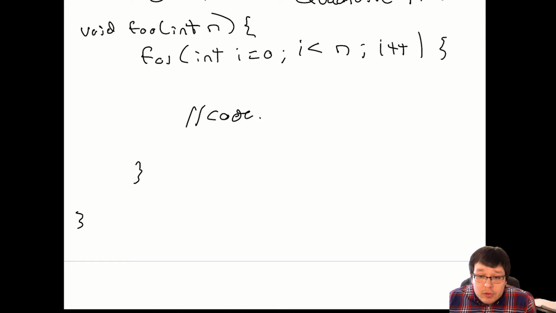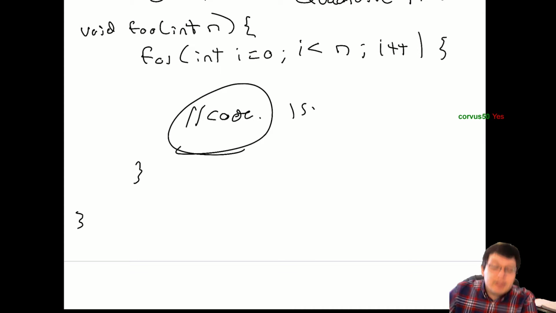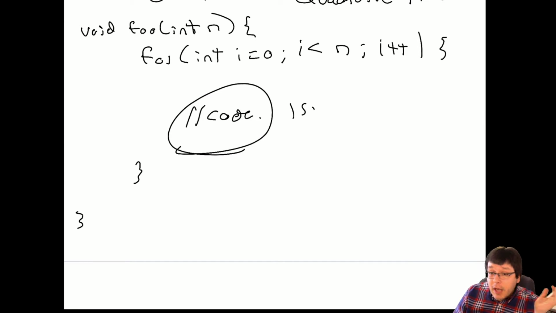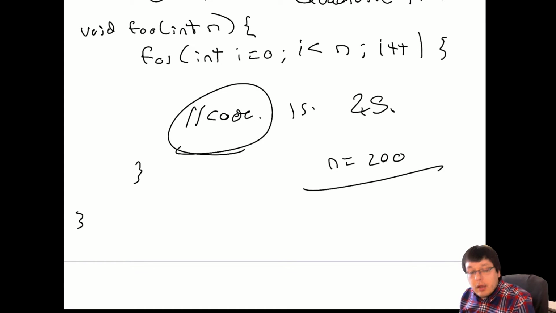So if n was equal to 10, then this code will take 10 times to run of whatever is in here. And yes, we could say that if this takes 1 second to run, then it's going to take 10 seconds to run, right? If n is equal to 100, how long is it going to take to run? Well, then it's going to be 100 seconds if each one takes 1 second, right? Let's say that it took 2 seconds to run the code in there, and then n was equal to 200. How long would that take to run in this system?